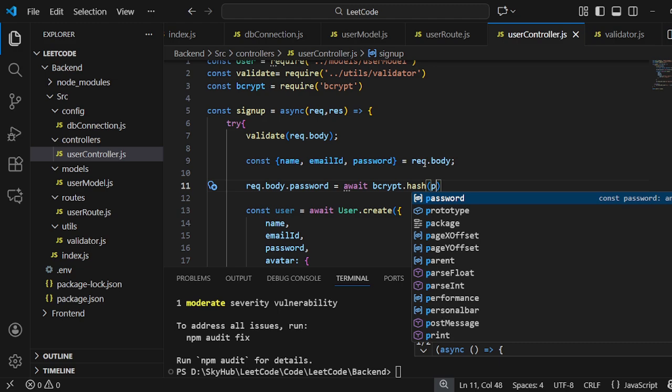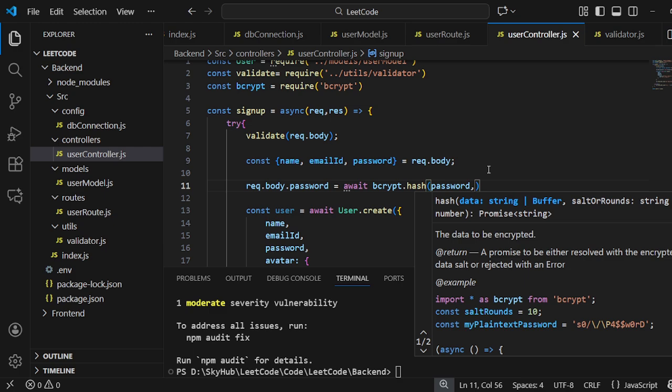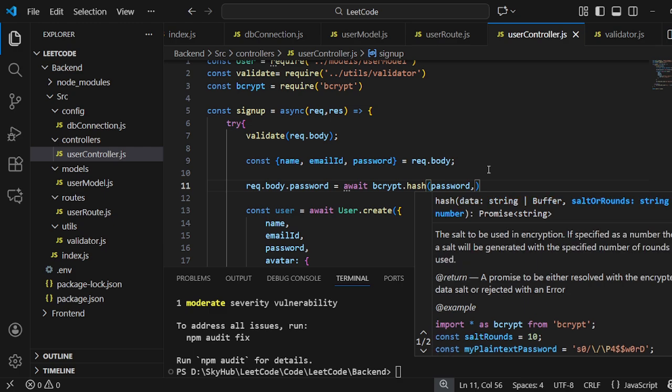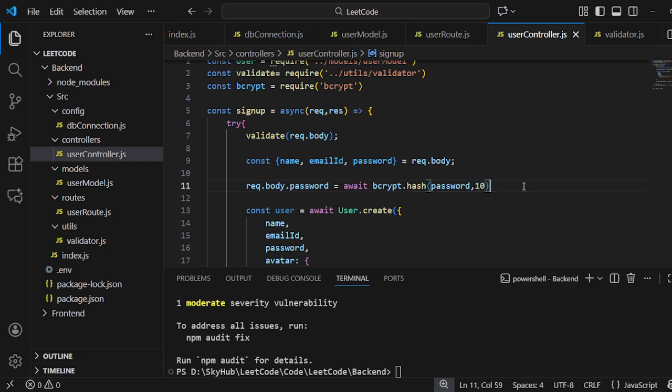We fetched it from request.body, and then again we stored the hashed password into request.body.password. And we want salting, let's say, 10 rounds of salting.